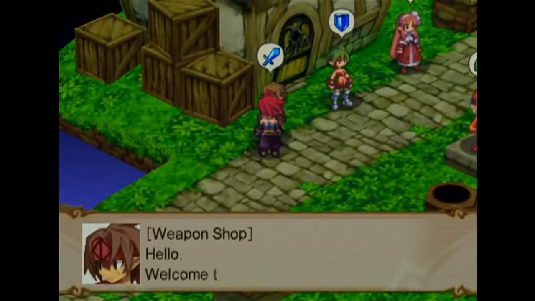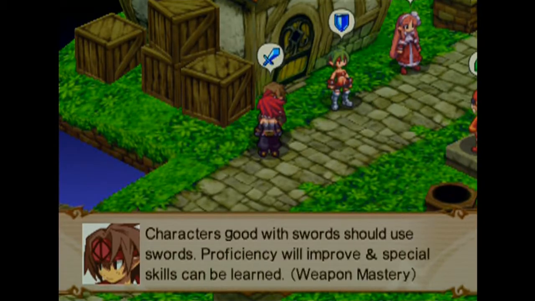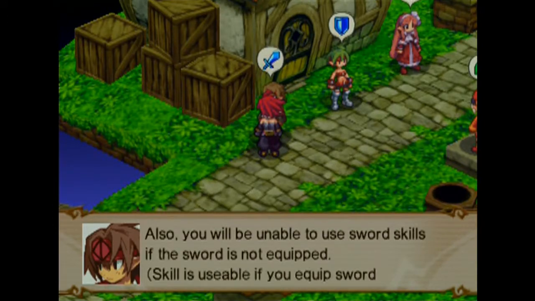Can we buy weapons or anything? When you equip weapons, I suggest you equip a weapon that the character is good with. Character is good with swords, should use swords. Oh man, does that really need to be said? It says this character's good with swords, but I'm thinking he's more of an axe man. Legitimately.